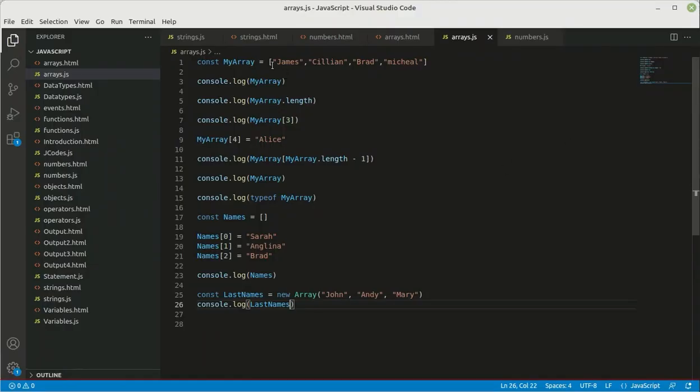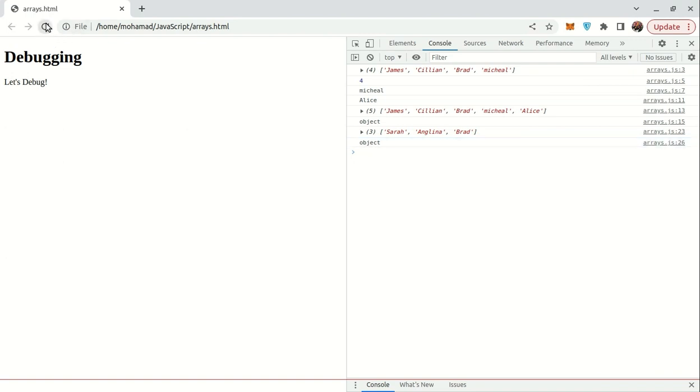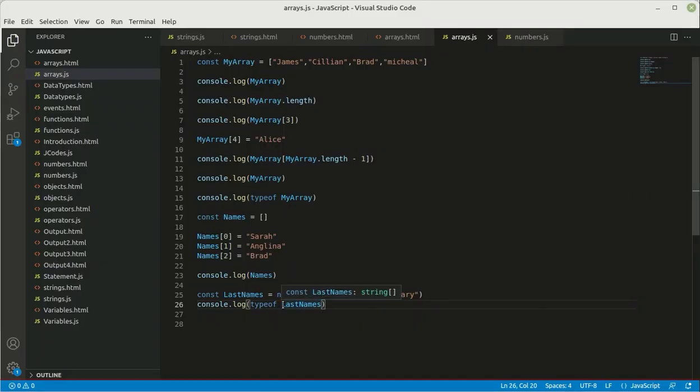So we've already introduced 3 ways. The first one is writing the array itself. The second one is to define an empty array and adding the elements to it. And then the other one is writing new array and then writing the names, and adding the elements inside of the parentheses. So let us check also the type of this one. So you might say that, okay, this could be an array, not an object. So let's save the code and see together what the type is here. So again, it's an object. So no matter how you write the array, it's going to be of the type object. There's no such type known as an array. So it's an object in JavaScript.